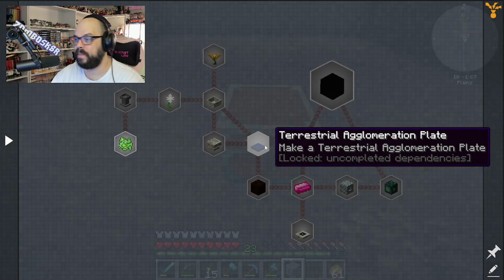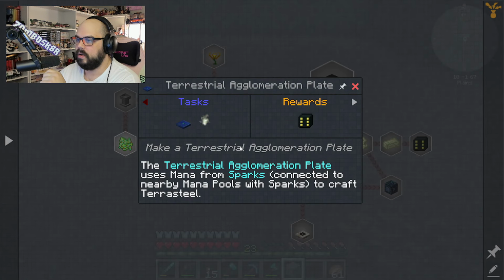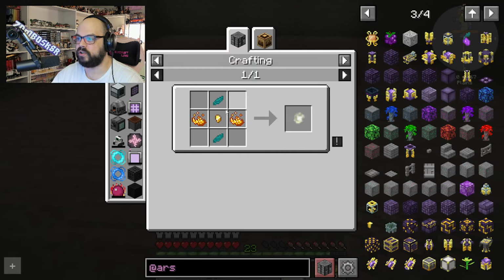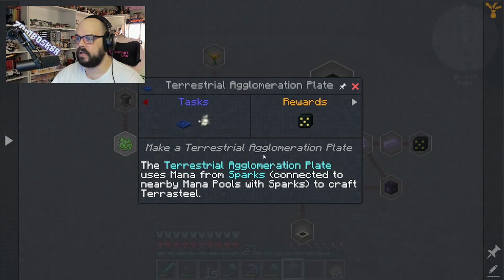This is a very expensive mod. And so I think we might be able to get here. So make a terrestrial... words are hard. Terrestrial agglomeration plate. The terrestrial agglomeration plate, we're just going to call this the TAP, uses mana from sparks connected to nearby mana pools with sparks to craft terrestrials. So this is a spark. It's just 2 kinds of petals, gold nugget, blaze powder. We'll make a spark, and then it's going to pull from that, right?